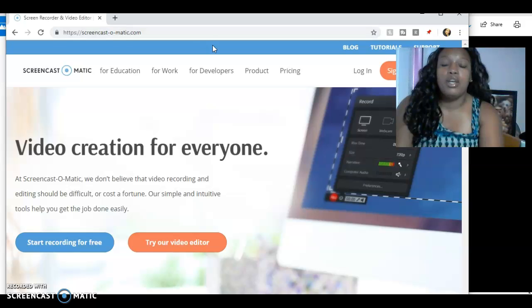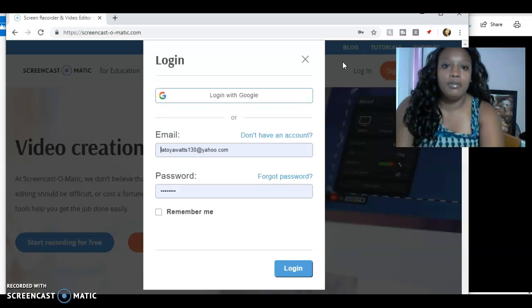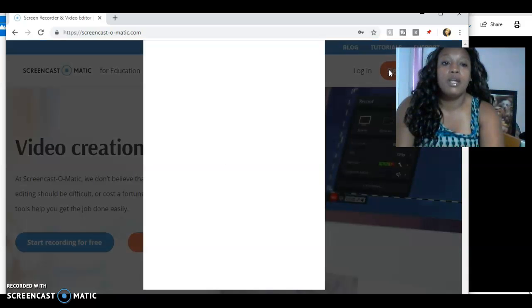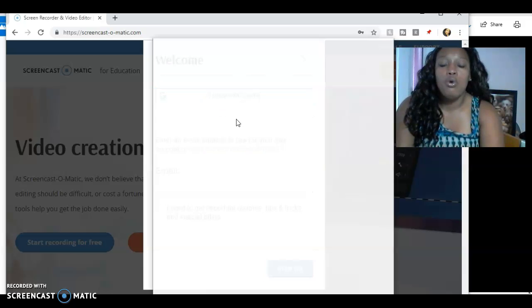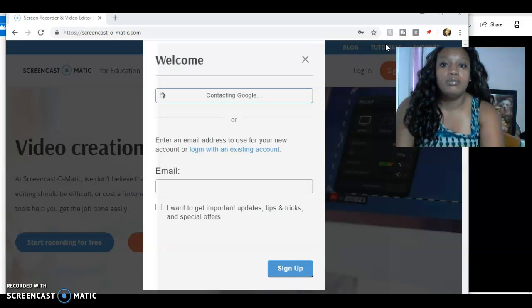Once you arrive at screencast-o-matic.com, you're going to see the option to log in or sign up. It's free. Alright. What you want to do is click the orange sign up, it's free button. Okay. Then you're going to see that you can sign up with Google or enter an email address to use for your new account or log in with an existing account.